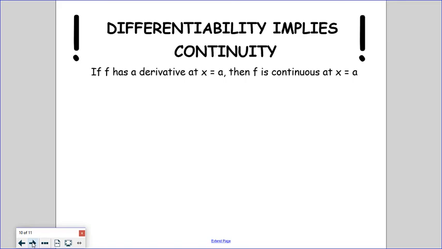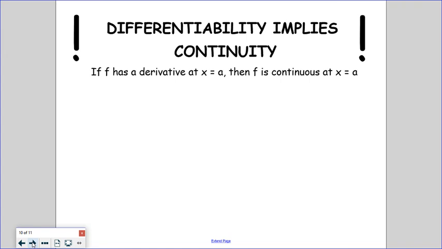No. Take that quick trip back to honors geometry that we loved so much back in the day. You guys remember those biconditional statements? There was a whole chapter right at the beginning of the year. You know, the if-then, if and only if. This is not a biconditional statement. It does not work the other way around, okay? Just because it is continuous, a cube root of x graph is continuous, and it is not differentiable at every point. So just keep that in mind. It is not a biconditional statement. It doesn't work the other direction, but if it is differentiable, it has to be continuous the whole time. Any questions on that?